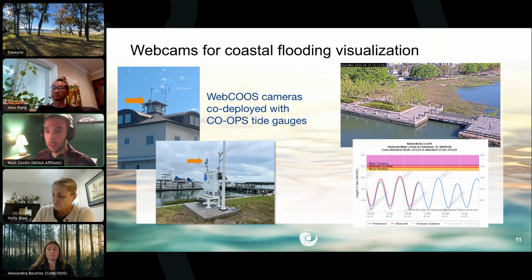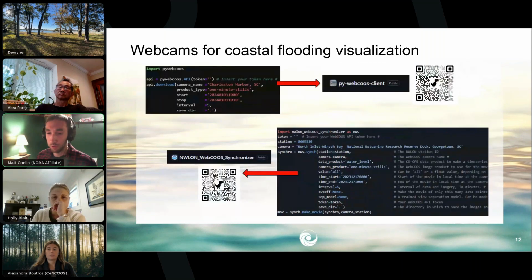And that's the impetus and the overview of what Greg and I have been working on for this specific aspect. So Theo, if you go to the next slide, we've developed a couple of software packages. I apologize to any non-coders in the room for throwing a few lines of code up here, but basically we developed a couple of packages to make it easier, in an object-oriented programming language like Python, which a lot of people use, to access WebCOOS data.